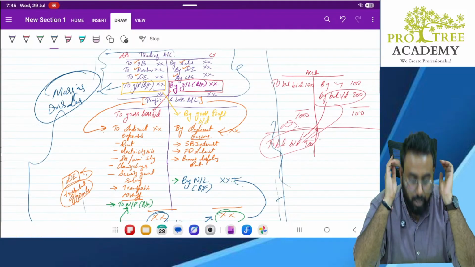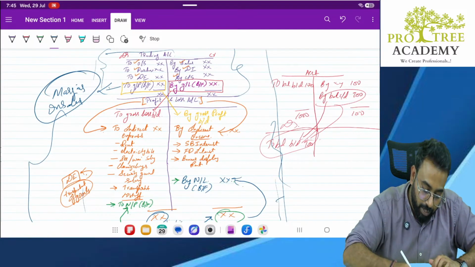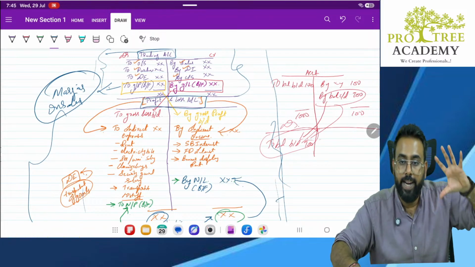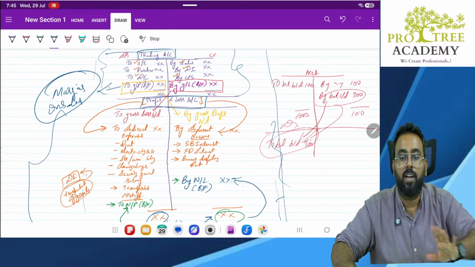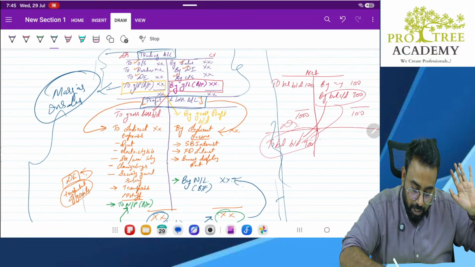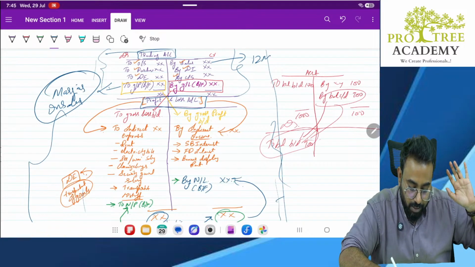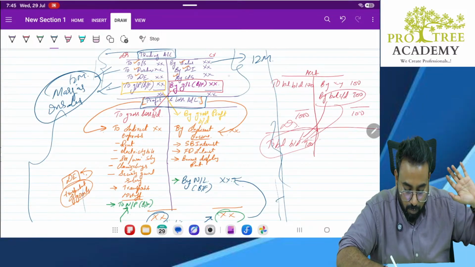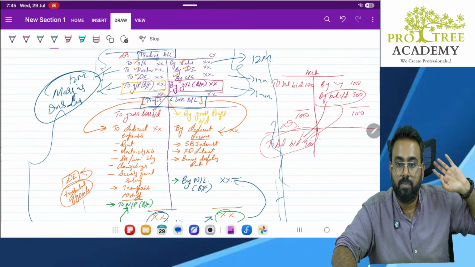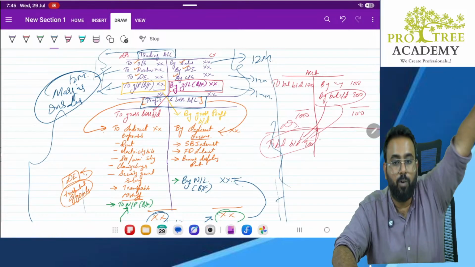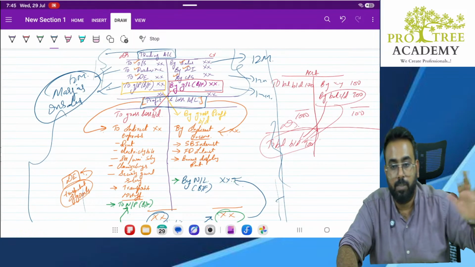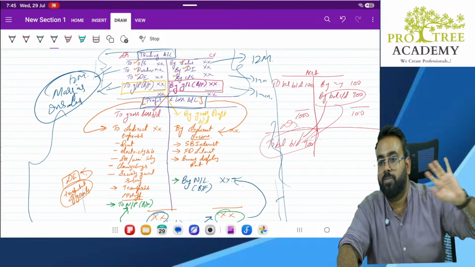Okay. Now, one more point you remember. Your trading account or your P&L account will capture the data of the entire year. Correct or no? Sales includes entire sales for 12 months. Purchase includes entire purchase for 12 months. Direct expense is for 12 months. Direct income is for 12 months. So throughout the year, whatever has happened with respect to purchase, sales, opening stock, closing stock, direct expense, direct income, all those things will be captured.